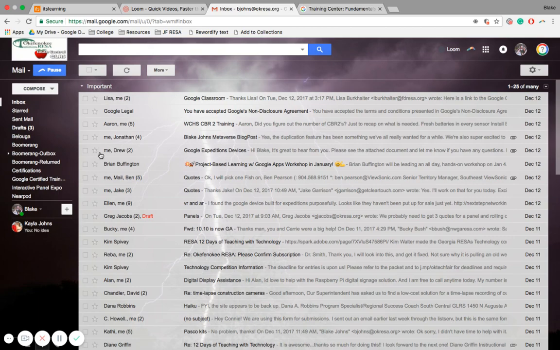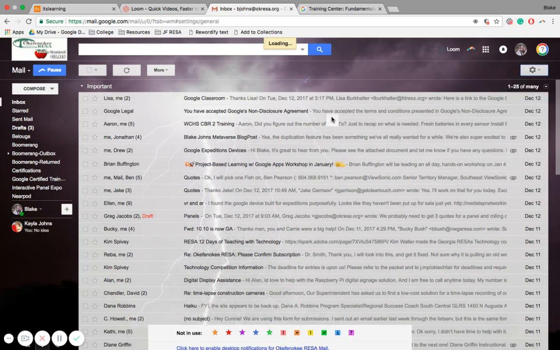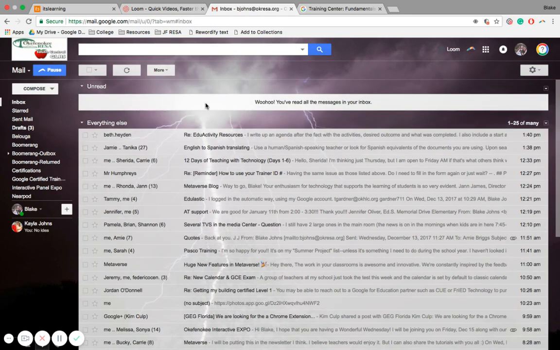it'll show me my important emails and then the rest, but all of these are marked as important. So to show you what it looks like when it's something different, going back to these settings, if I click unread first and I click Save Changes, I like this one because all my unread mail will go here, and then everything else after I read it will come here. So it kind of helps me keep up.